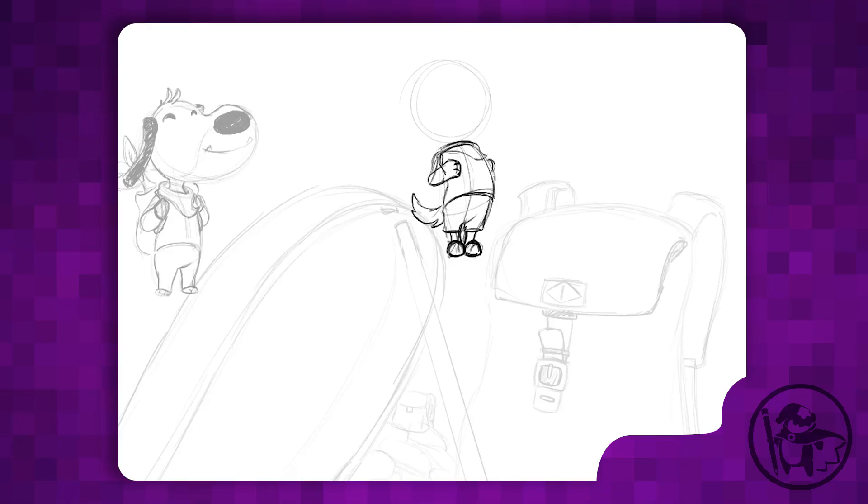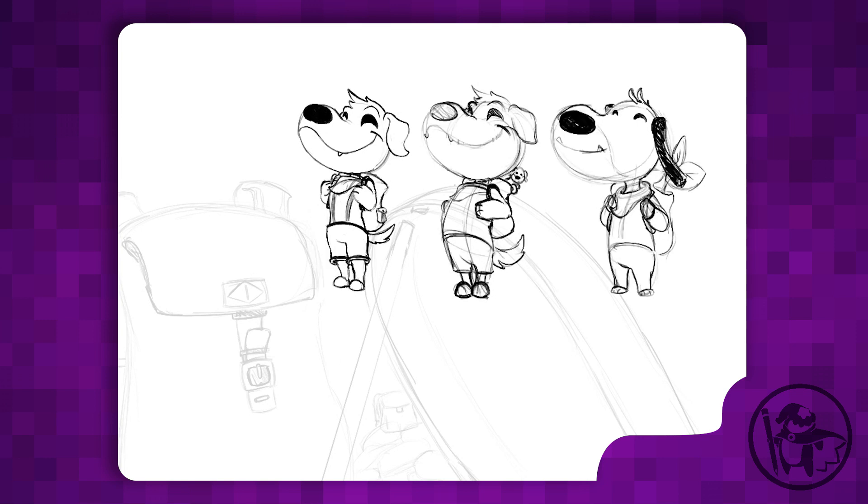Another side note: I think we have this tendency where if something isn't working we want to draw over part of our work and iterate on it that way. I would highly suggest that if you're going to make an iteration, either erase the part that isn't working on this version of the drawing or simply start a new one to the side of it. We draw over the original, take certain pieces of visual information for granted, and then hide the original so it's gone. All of this will take some time and practice, but I think you really can eventually rid yourself of this sketch problem. Really the important thing to keep in mind is your mindset — don't be so anxious about creating clean and professional looking artwork that it just ends up looking lifeless.